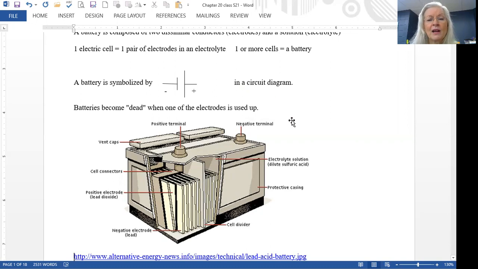This is just a diagram of a battery similar to a car battery where you can see the individual cells. You'd have the two connectors on it. They have the vent caps. A lot of times automobile batteries these days are sold as sealed batteries, but in the old days, you used to take these vent caps off and actually add liquid to the battery itself. I grew up in Florida, and sometimes your battery would just need a little water added to it in order to last a little longer.